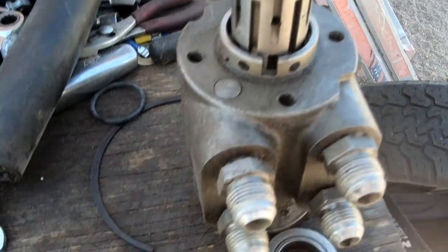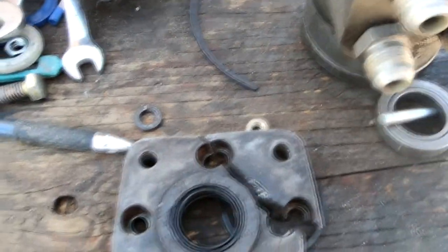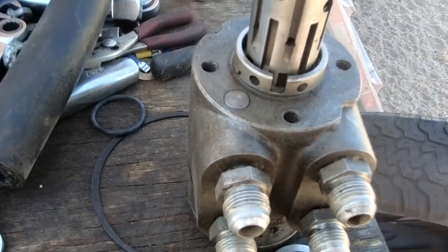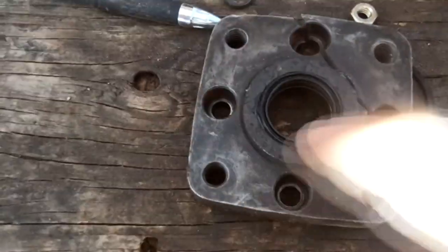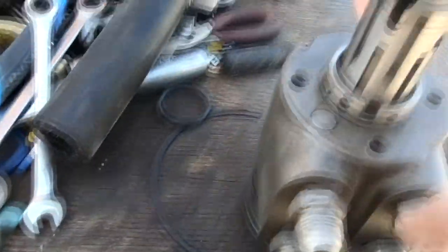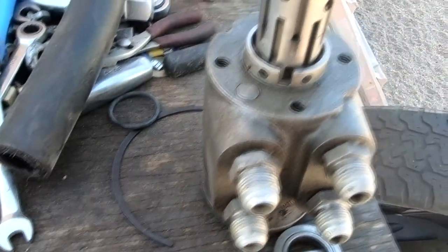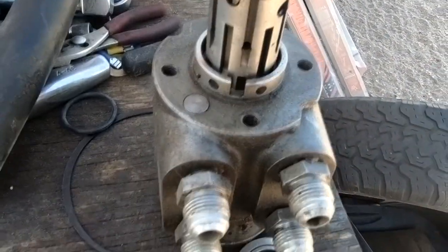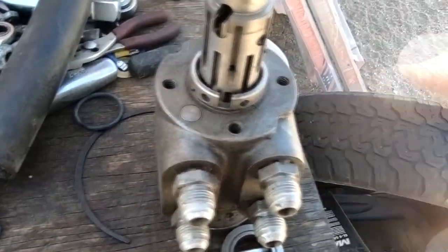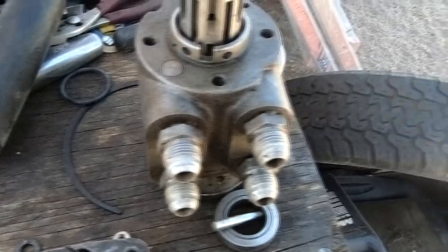I'm fortunate that there is a company out of Kansas City called Midwest Directional that happens to have a bunch of these old pumps laying around. This thing is about 50 to 60 year old technology right here, maybe even older. There are no identifying numbers on it. I know it's an Orbitrol, but a lot of manufacturers made this style of Orbitrol. I was able to give them some sizes. I ordered a new one — they had a used one sitting around in good shape for about $30, and then I got a rebuild kit for $30. While I've got this out, I'll take it apart, clean it, and put new seals in it. Best to just take care of it before you put it back because you don't want to have to pull it out just to fix one thing and then something else starts leaking.